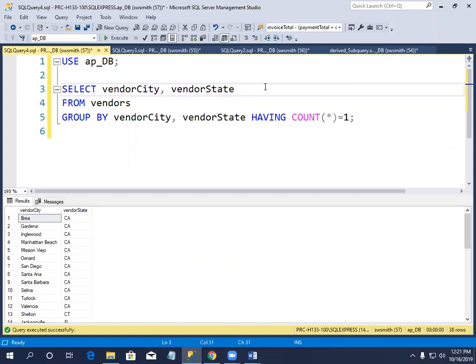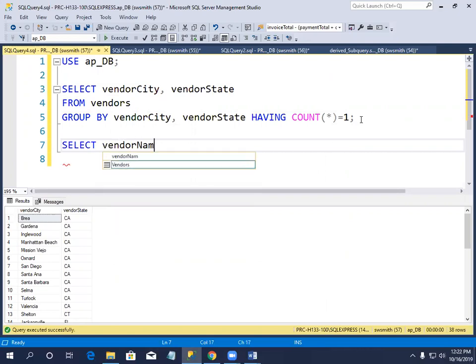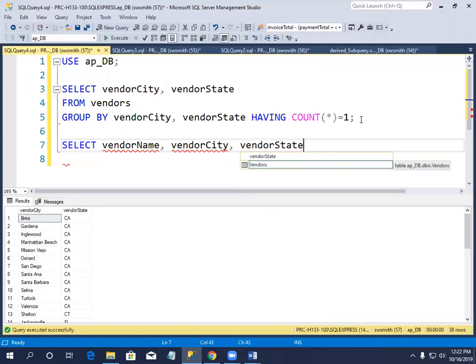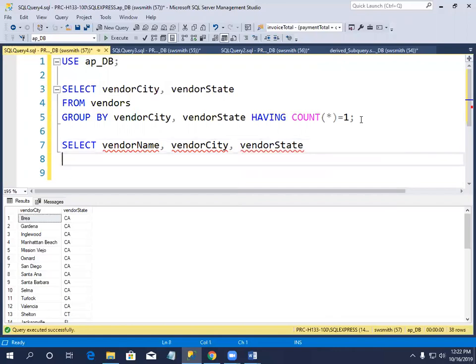Now I'm going to take this and I'm going to say select vendor name, vendor city, vendor state, from vendors as V, okay. That's where the vendor name is. That's where all that stuff is.